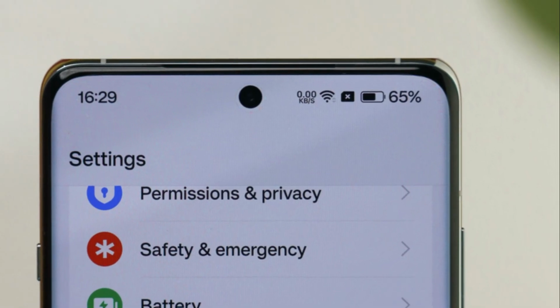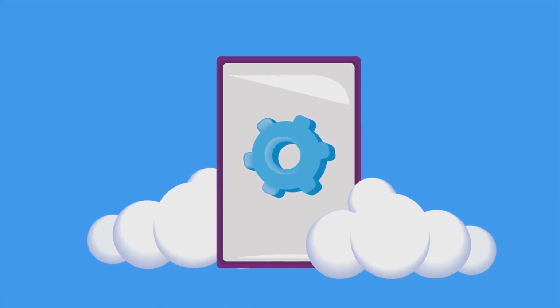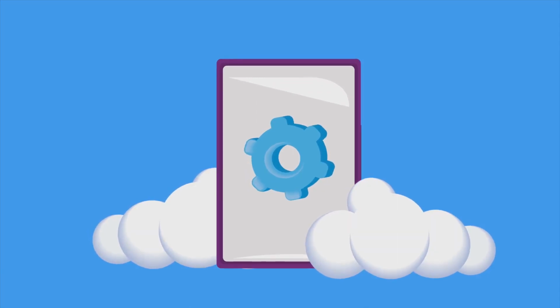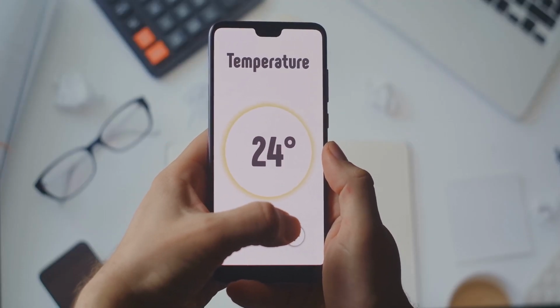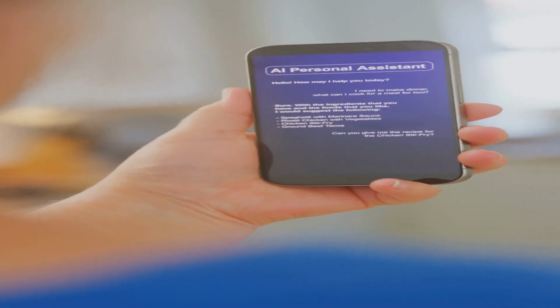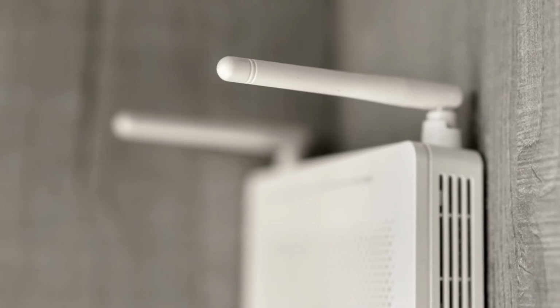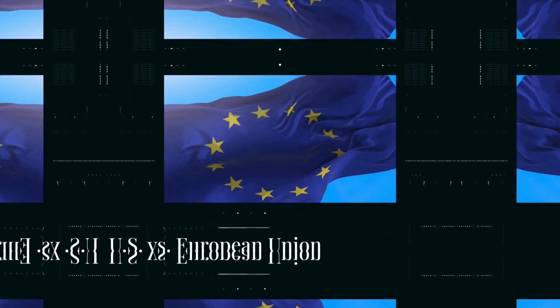Next, review the privacy settings of your devices. For any IoT devices, visit their settings, usually in the app, and look for options like data sharing, activity history, and location tracking. Turn off any features that don't align with your privacy preferences. Also, disable unnecessary features. Many smart devices come with features like remote access or voice command logging. If you're not using them, it's best to disable these features to reduce data exposure. And finally, regularly update firmware. Keeping your router and IoT devices up to date with the latest firmware ensures security patches are applied.